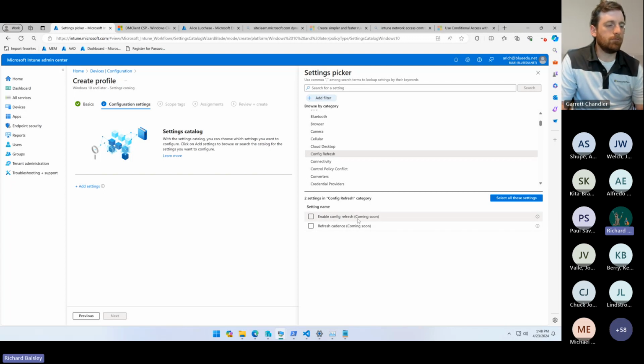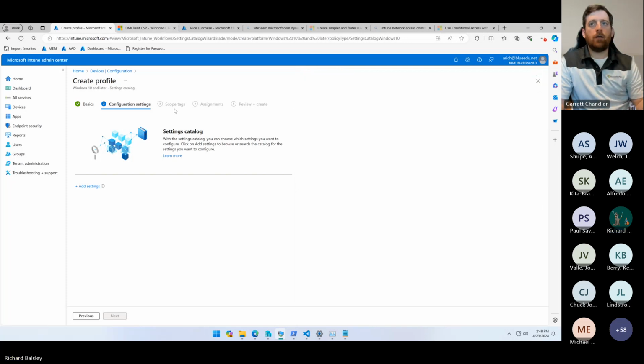We have had some policies in here before that have said insider only. So I don't know if they're changing the verbiage from insider only to coming soon. But yeah, that's what it is.